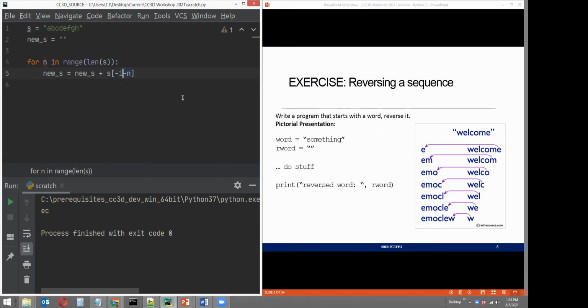So n equals 0, this will be -1. When n equals 1, this will be equal to -2, then -3, so on and so forth. And this is just being added over and over to our second variable, new s. So let's run that and let's print it at the end. And there you go.